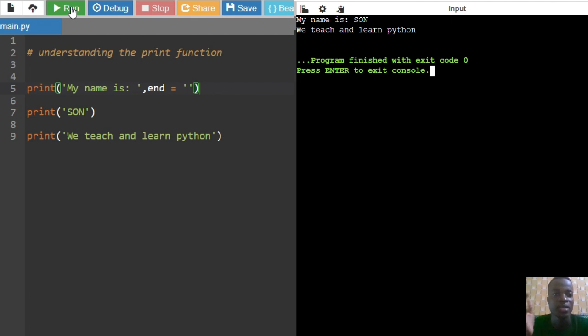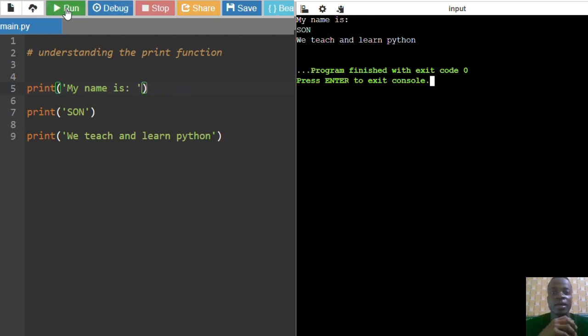But whenever I put any symbol within this quotation mark of the end, then you are going to have it separating the current print from the next print. But without this one, when you run it, every print must occupy its own line by default, right? Yes, that's what the print is. So print is used whenever you want to see something on the terminal. Whenever you want to see something on the terminal, the print does that for you. Yes, so these are the tools.